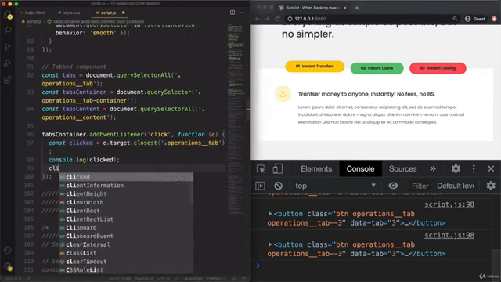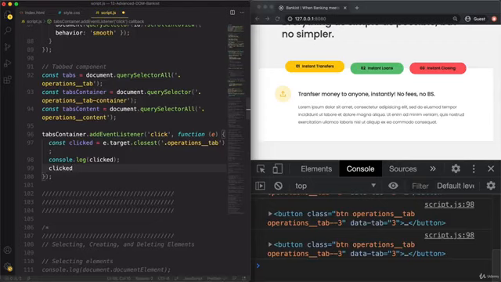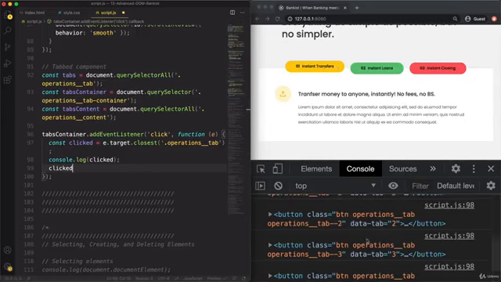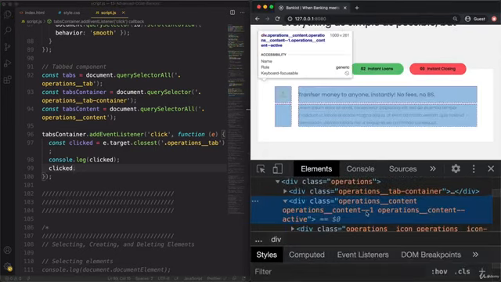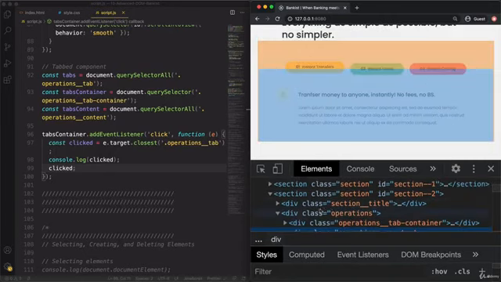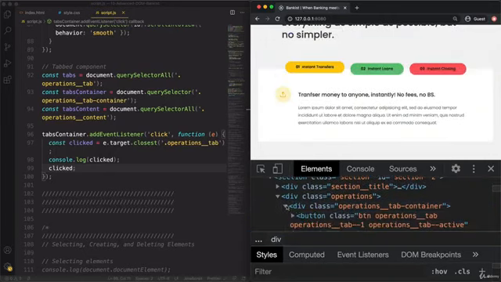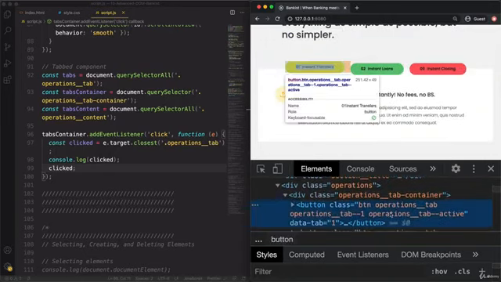And let's actually immediately do something with this selected tab. So the tab that is currently active here has a different style, as you can see. So it's a bit moved up. And so that's because the active tab basically has this class. So where's that? It has this class of operations tab active.